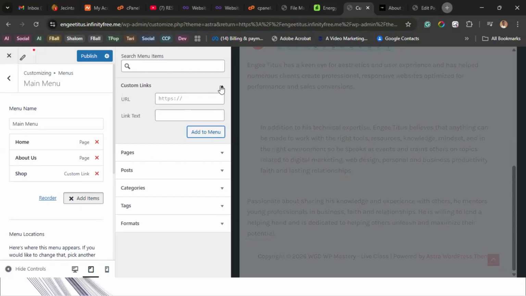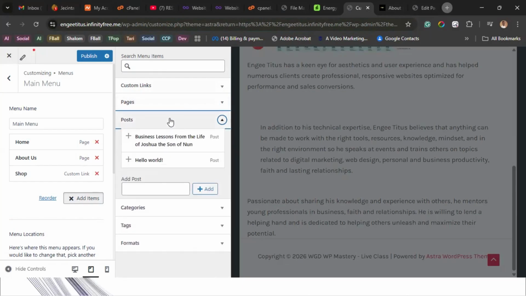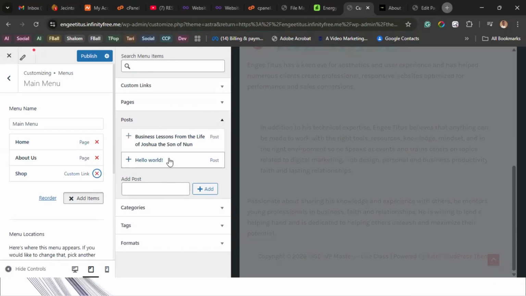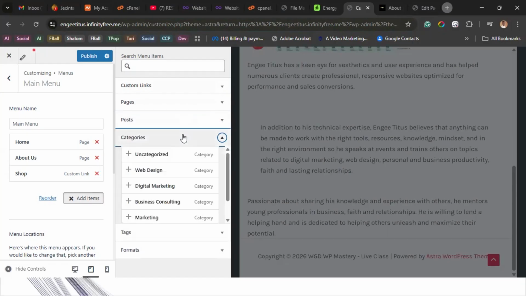So there are different ways to add links. You can use the custom link. You can choose from your pages. You can use a post. Let's look at this business. So you can add a post directly if you want, but I will not encourage you to put a post here. I'll teach more about what you need based on the kind of business that you're using.